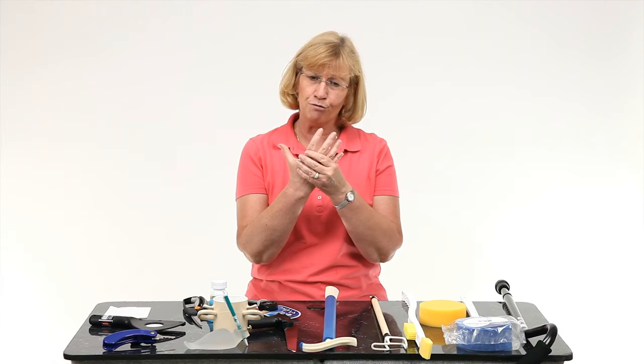And with these patients, the goal with them is to, one, ease joint pain. They may have pain because of the wear and tear of the arthritis. They may have pain because of the synovial fluid and the swelling going on in the hand, but we want to decrease the pain. We also want to instruct them to use larger muscles whenever they can.